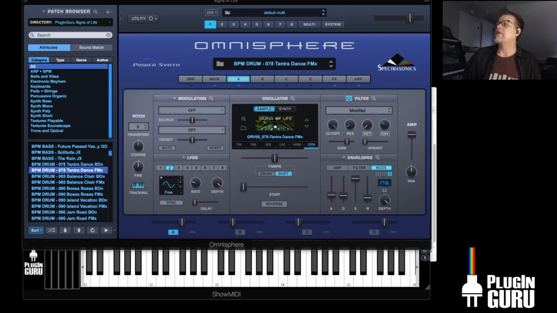Okay. So here is what it sounds like inside of Omnisphere. Pretty much the same. I honed my granular settings so that it's really nice the way it plays.